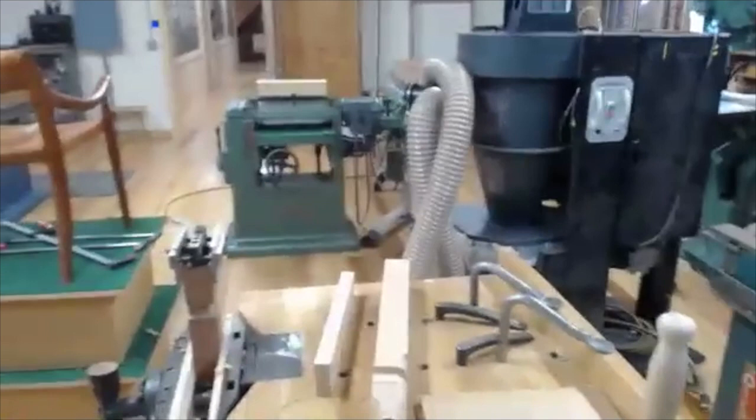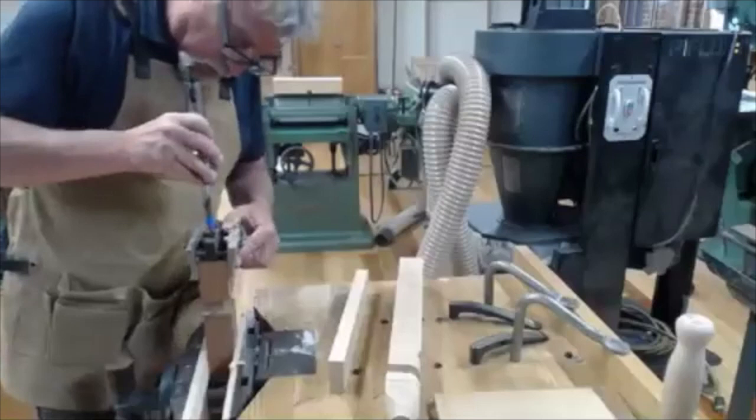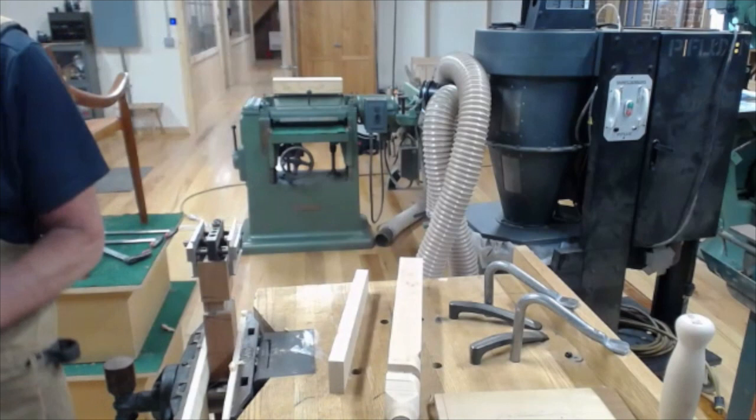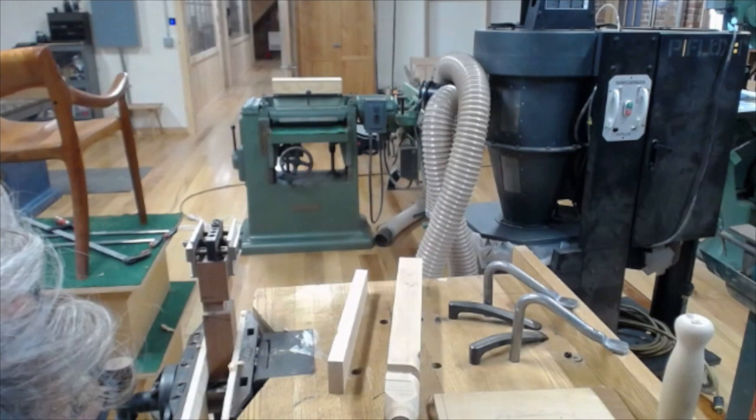Before it's even in, I use a Makita hand drill. I find center first, I lock this, pull this out, and then put the drill bit in, because your drill will impact the location of that.